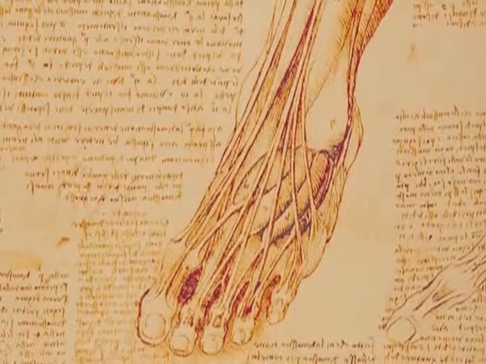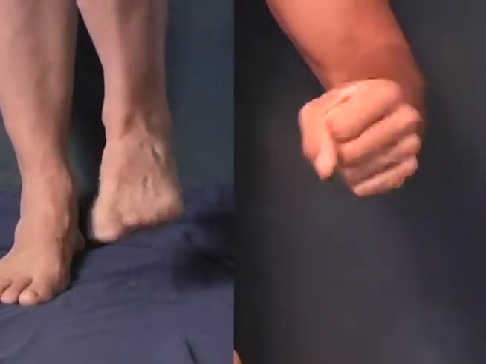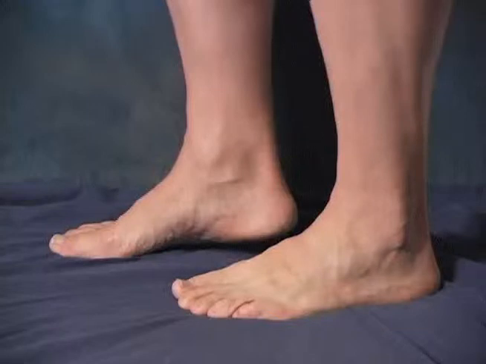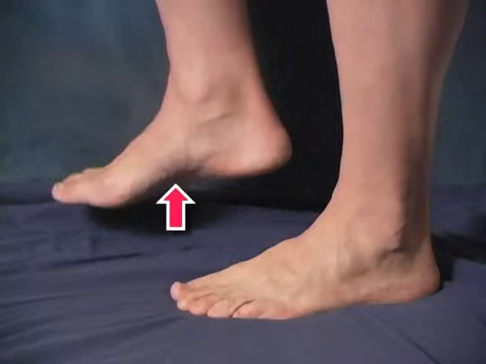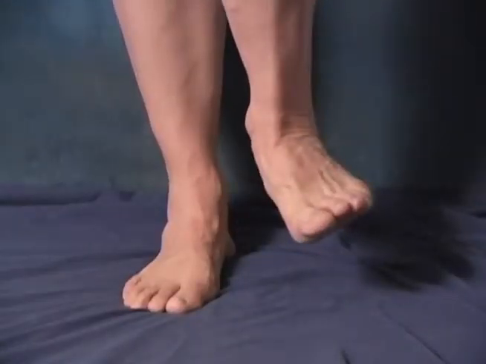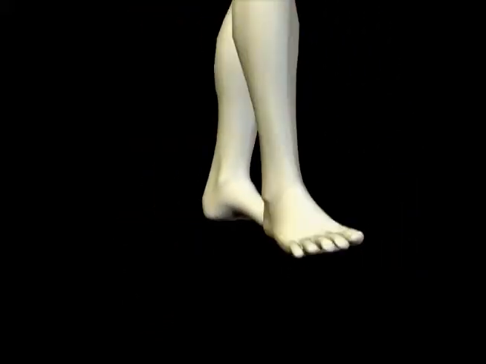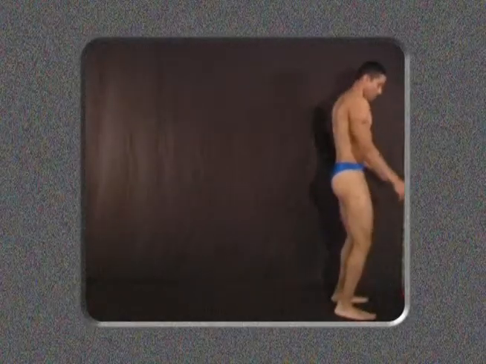Because of the structure of the foot, its range of motion and flexibility is limited compared to that of the hand. The bones of the foot are arranged to form 3 arches. 2 of these stretch lengthwise from the heel to the ball of the foot. These arches can be seen clearly from the inside of the foot and less so from the outside. The 3rd arch runs transversely along the balls of the foot. These arches provide a natural spring and elasticity when walking or running, and serve as effective shock absorbers.